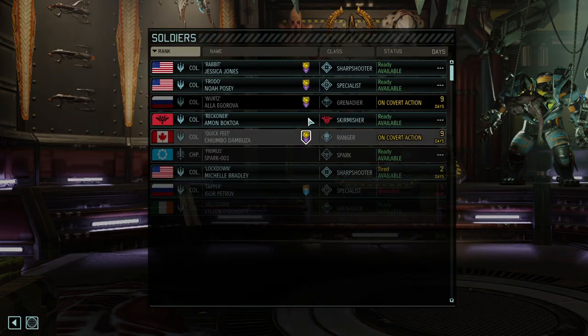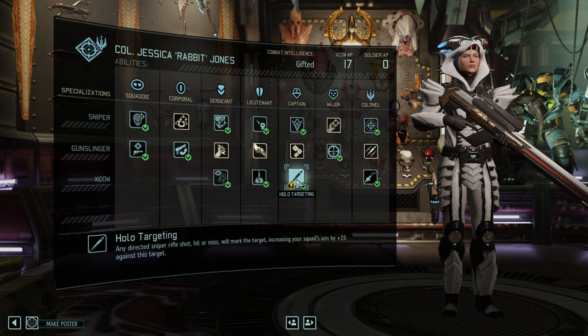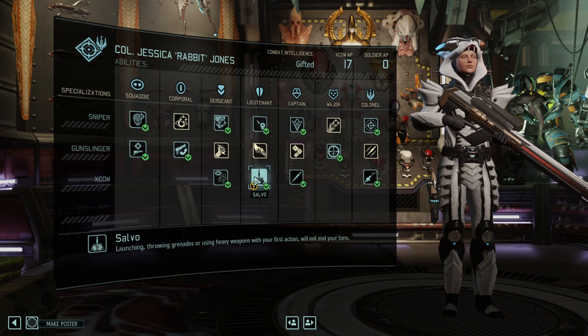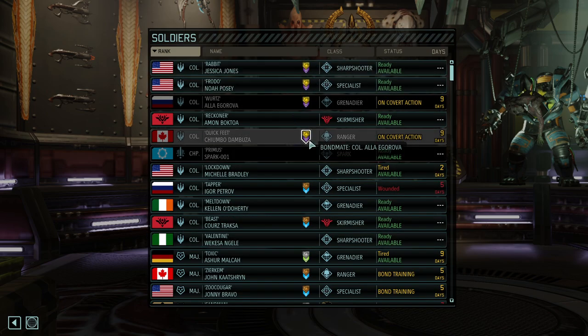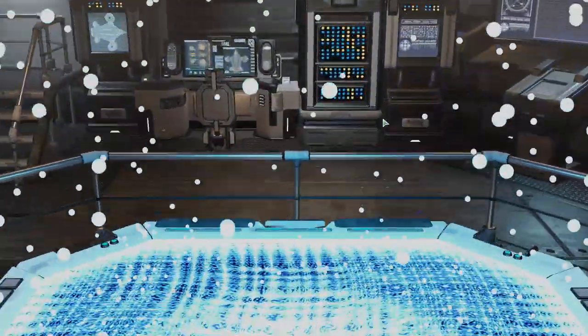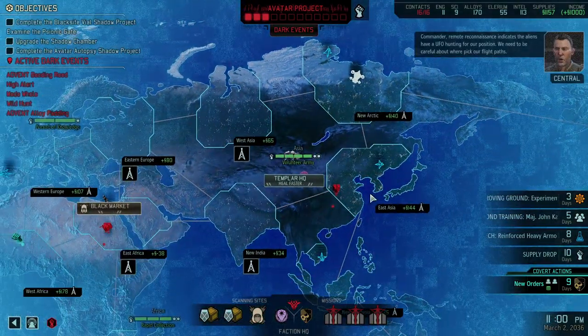Arguably even better due to the abilities than Jessica. Jessica has that as well. She has holo-targeting, but she doesn't have run and gun and implaceable. Implaceable is really good together with the weapon, but we're not going to change the prime team. The prime team is the prime team and will remain the prime team. It's good enough to go through the entire campaign.